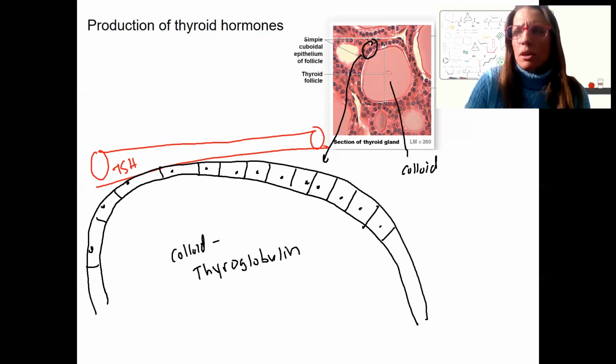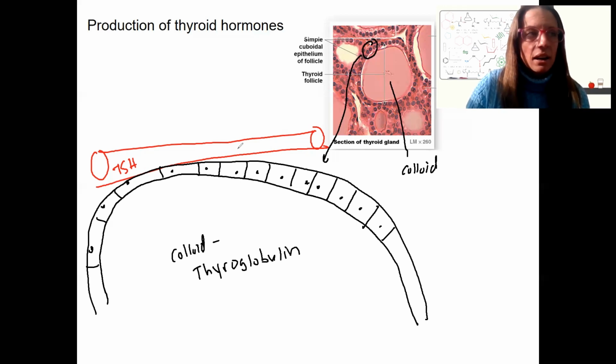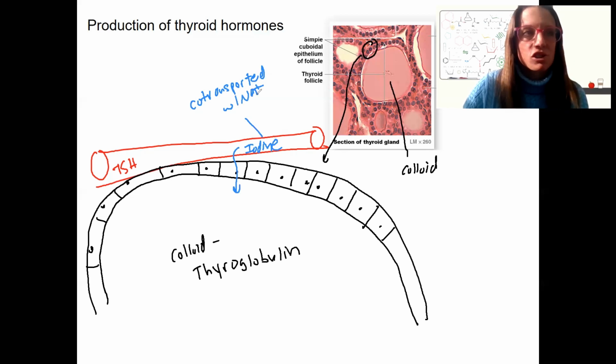What else does thyroid hormone need? Anyone know this? It needs iodine. You may have heard of your thyroid gland needing iodine. So iodine is going to come in from the bloodstream. What's really cool is iodine is actually co-transported with sodium. Why does sodium come into the cell? Down its gradient. There's a drive for sodium into the cell. So co-transported with sodium using that stored energy.